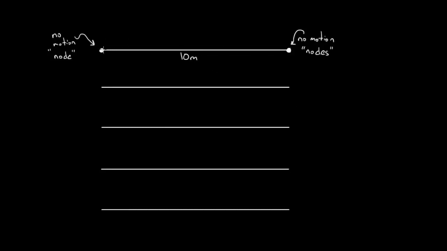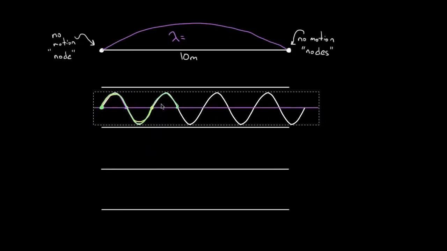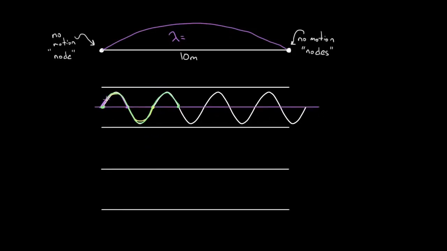So the first standing wave looked like this. Jump rope mode looked like that. Now, if the string has a length of 10 meters, what would be the wavelength of this wave? You might say 10 meters, but no, this is not one whole wavelength. Remember, if we looked at this wave pattern we had over here, this is one entire wavelength. You had to go all the way to here to get through a whole wavelength. This was only half of a wavelength. So this jump rope is only half of a wavelength.